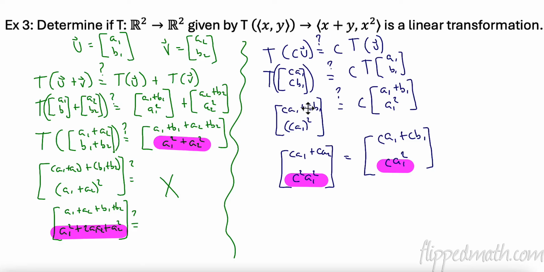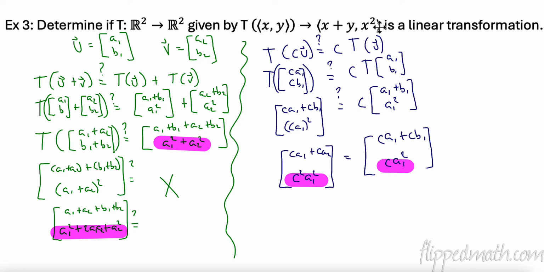So ca1 and cb1, and I'm squaring my bottom one. ca1 squared, so I square both of those. This is different than this because this has an addition sign. This is just multiplication, so I square all these factors. That's c squared, a1 squared. Over here, you'll notice I get a1 plus b1 and a1 squared. But when I multiply that in, c times a1 and c times b1, that surely is the same, right?